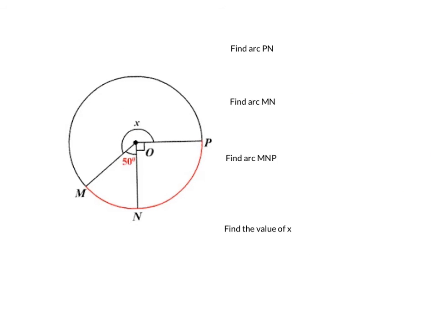In this circle, we have a bunch of central angles again. Let's talk about this mark. This mark here is a symbol that means we have a right angle, which means that's 90 degrees. So I'm going to mark that in right away. I'm also going to immediately start marking up the picture based on the fact that central angles are congruent to their intercepted arcs. So if this is 50, that is 50. If this is 90, this arc is 90. And then I don't know what X is, but this big arc here would also equal X. They're asking us to find arc PN. Let's find it on our picture. It's right here. We've already labeled it 90 degrees.